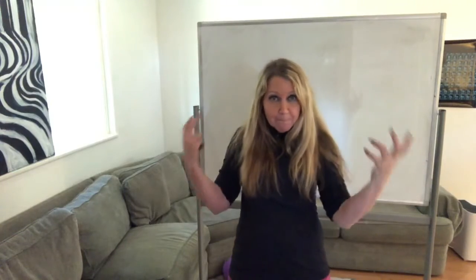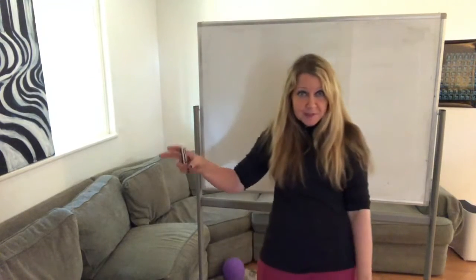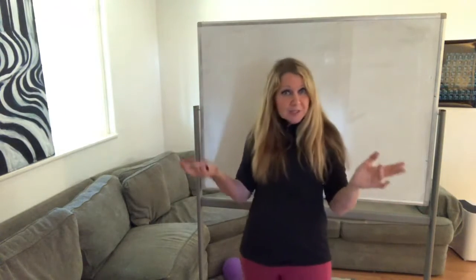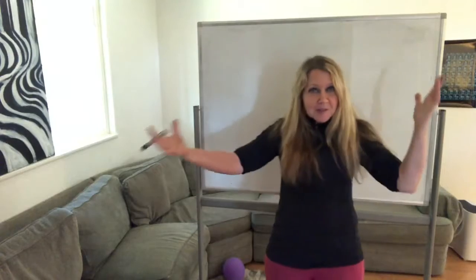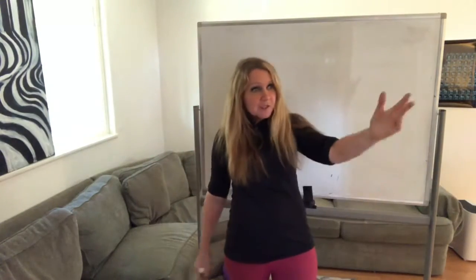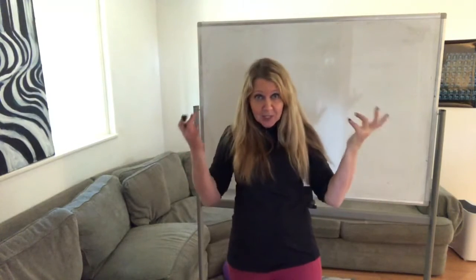So in science, we often use numbers that are massive, such as when we're talking about light years or astronomical units in space, or numbers that are very, very small, such as the gravitational constant. When we work with extremes in numbers, very large or very small, it helps to use what's called scientific notation.